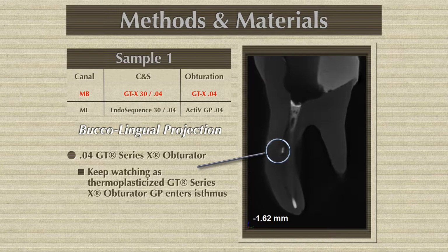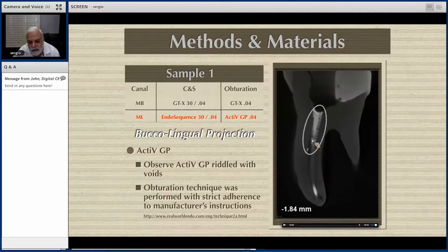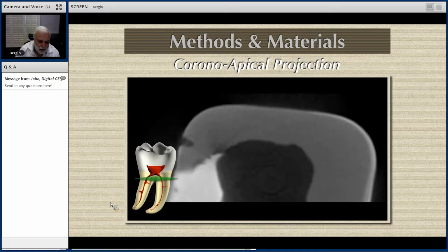And now, my dear friends, here comes the EndoSequence with the single cone technique. You can see on the single cone all the voids. This canal is full of voids, full of voids. And you're going to say, well, Sergio, look at the voids that are on the coronal portion. This is the buccolingual. Let me show you the coronal apical progression.